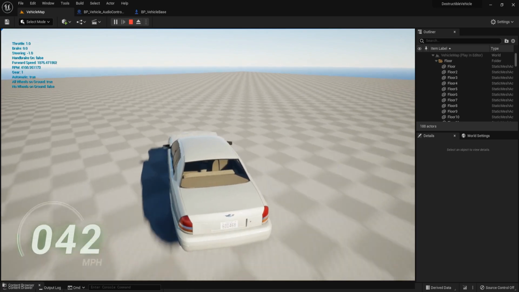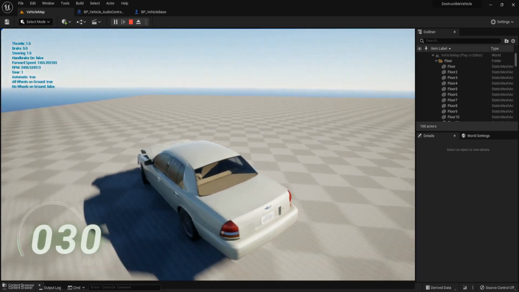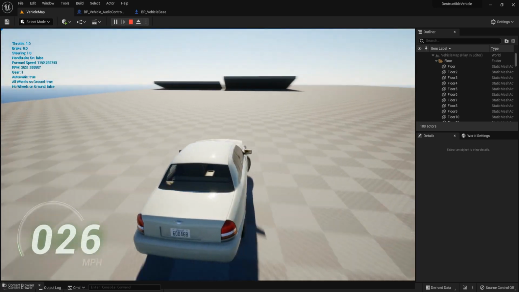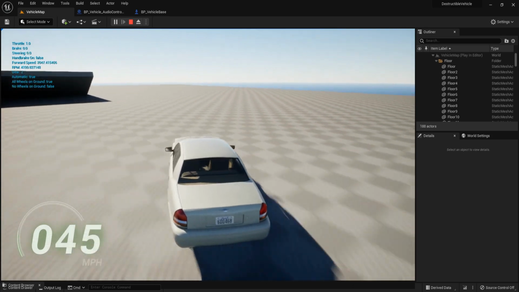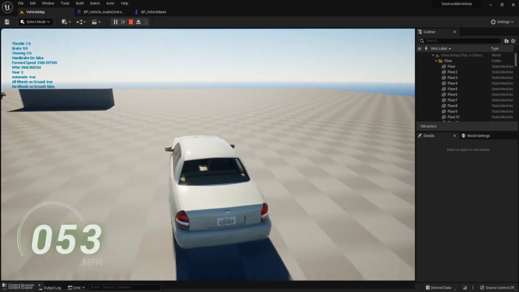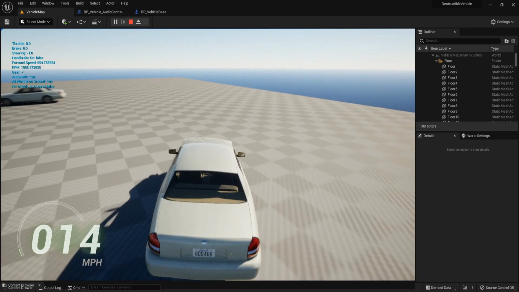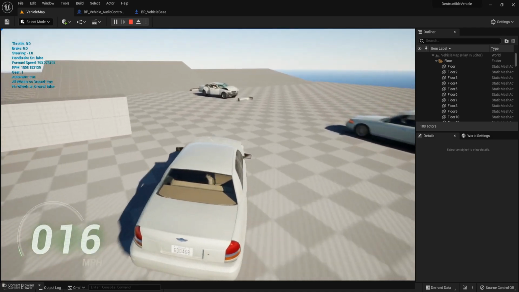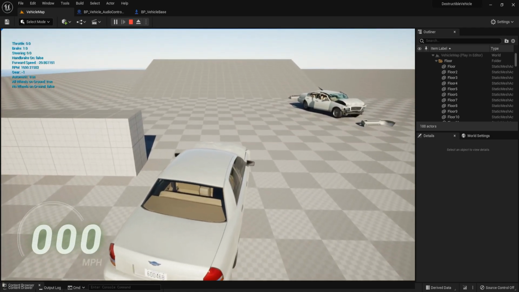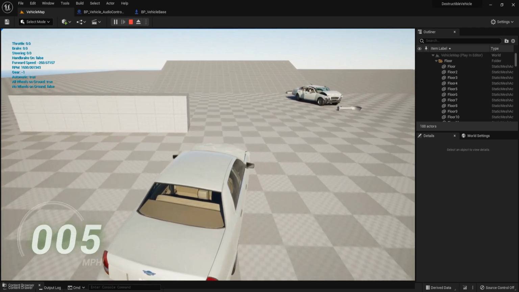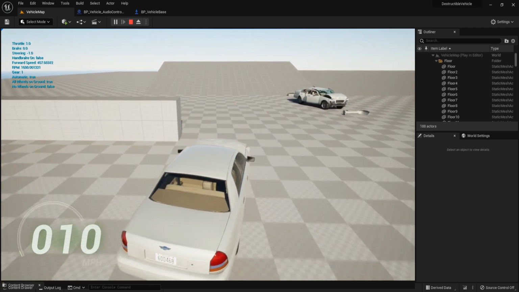And you can see the forward speed and RPM, the gear. When you move faster, it changes the gear to 2, and when we press brake, the gear is -1.